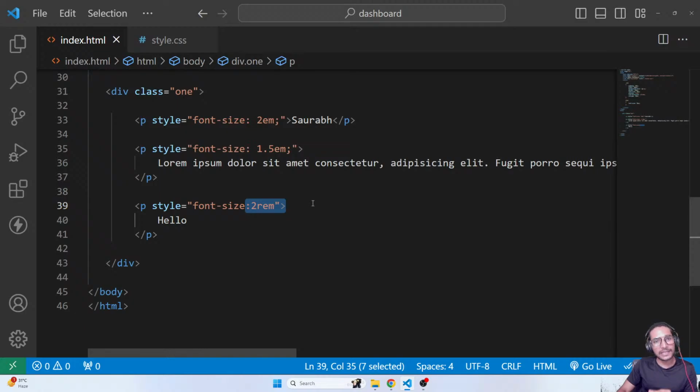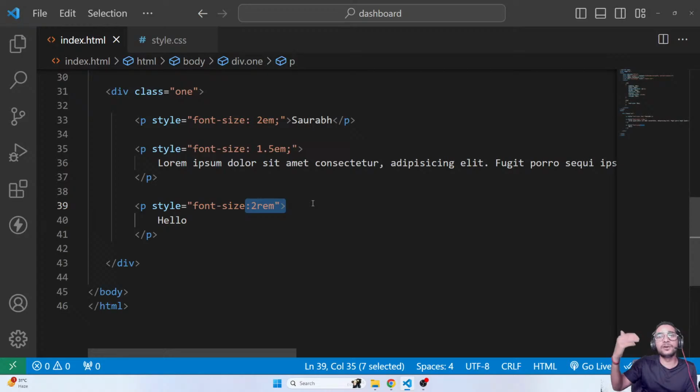So they are mainly used for font sizes. Don't try to use them for width and height, guys. I would not suggest you do that. Use them for font sizes. It will make it a lot easier for you to deal with font sizes. So define a max font size or a minimum font size, right? And depending on that, just 1.2, 1.3, 1.4. It will be much easier for you to remember. And you'll have a standard size throughout your web page.